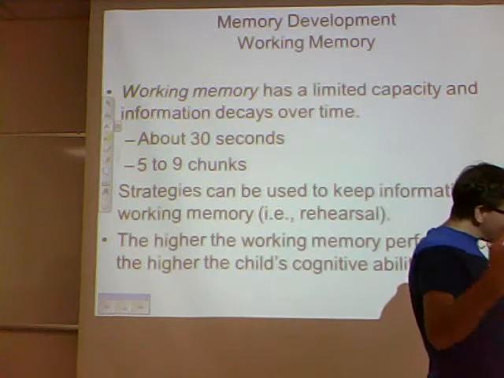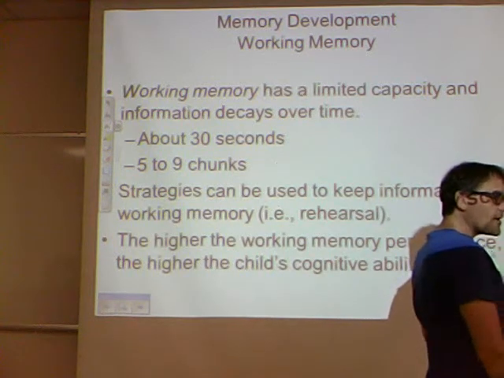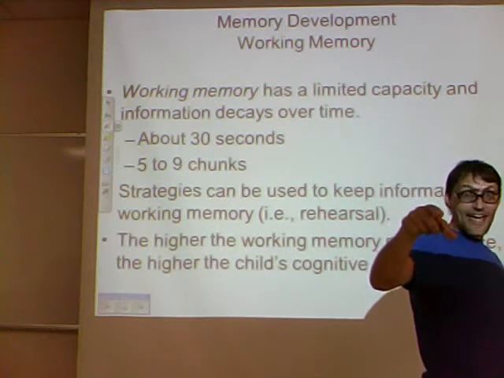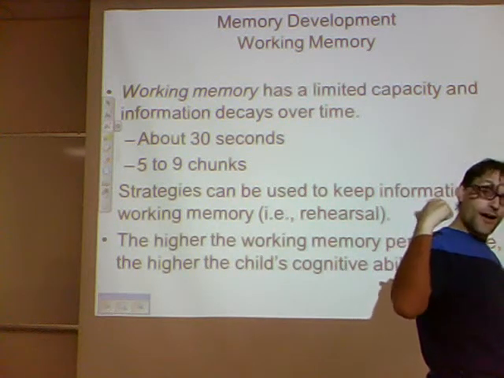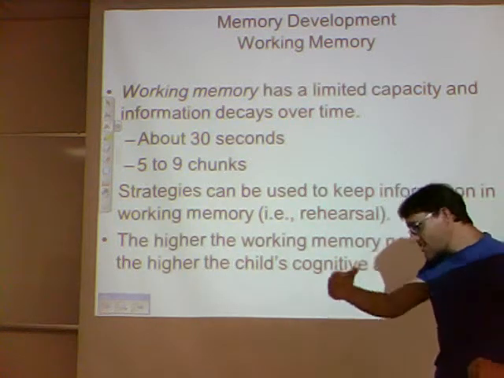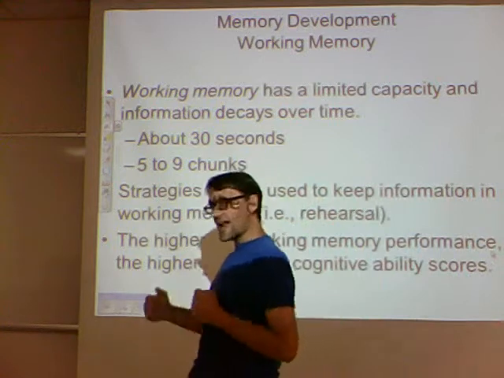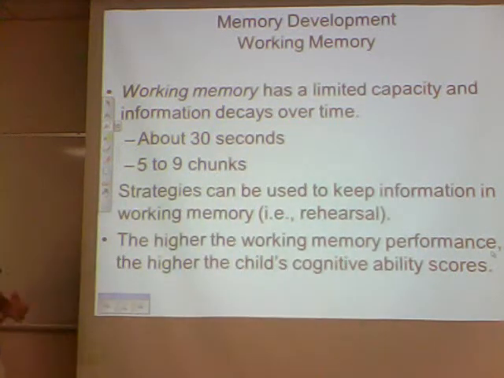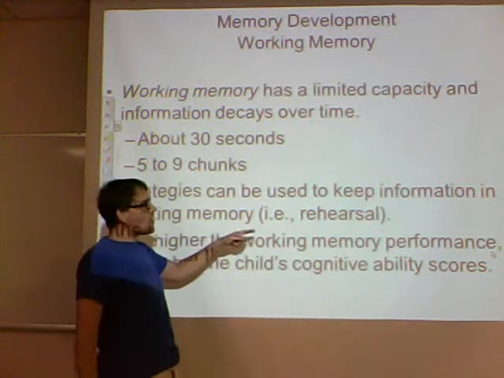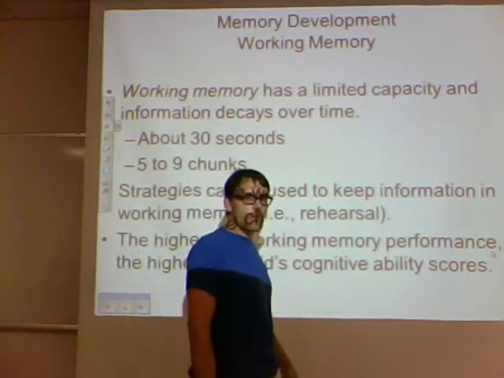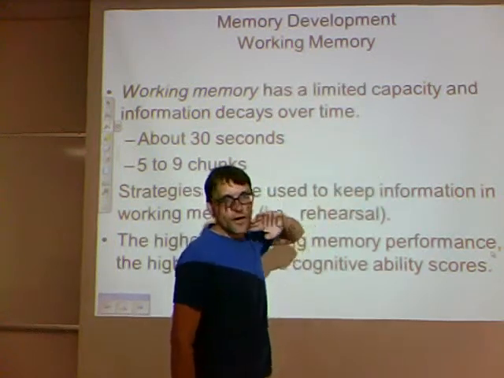8675309. I got to call Jenny and that's her number. 8675309. In fact, I found the number on the bathroom wall and now I got to get over to the phone out there. 8675309. Jenny, I got your number. I'm going to rehearse that bad boy. I'm going to say it over and over and over. And as long as I keep rehearsing it, I can keep it in my working memory, and I can still remember Jenny's number all the way over to the payphone when I want to give her a call.